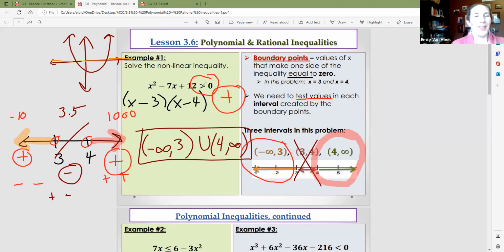I know people have mixed feelings about going out of order, but I am going to skip ahead because I want to make sure you see one of each type of problem. We can always go back, and I'll show you where the full answer key is in Canvas a little later. For now, I'm going to skip examples 2 and 3 because they're very similar: set it equal to 0, factor, set up your intervals. We will come back and do at least one of them, but for the time being I want to show you another type, a rational inequality instead of a polynomial inequality. Just a slight difference with these.